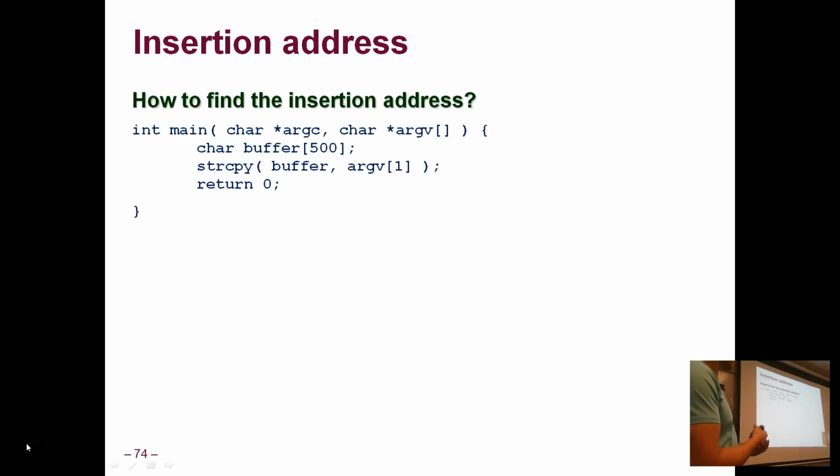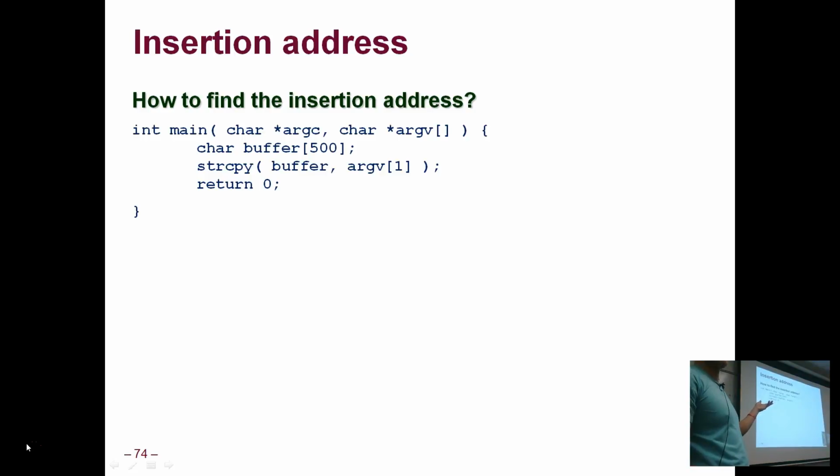Okay. So how do you find the insertion address? You have to know where the beginning of this buffer is. You remember that code snippet where I did a call followed by a pop? You could use something like that to try and figure out the memory layout of a binary. The other thing you can do is use a debugger, right? We can use GDB, set a breakpoint at main, figure out the parameters. We could set a breakpoint at strcpy, and then we could just figure out what is in RDI.